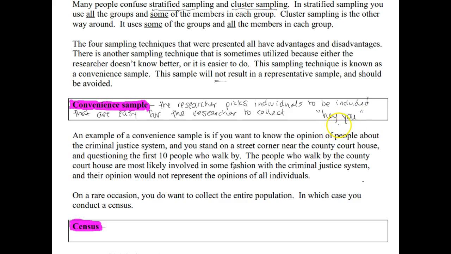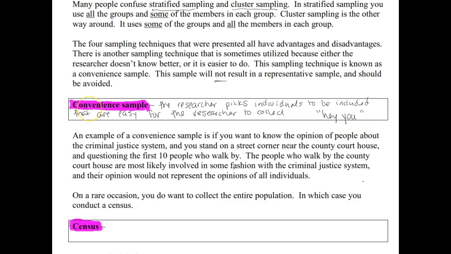So you're a student and you're supposed to be collecting data for some class, for some project over the whole semester, it's due tomorrow, and so you just go to the cafeteria and grab some people, or in the hallway you say, hey you, can you take my survey? And you're just trying to grab whatever people you can for that sample.